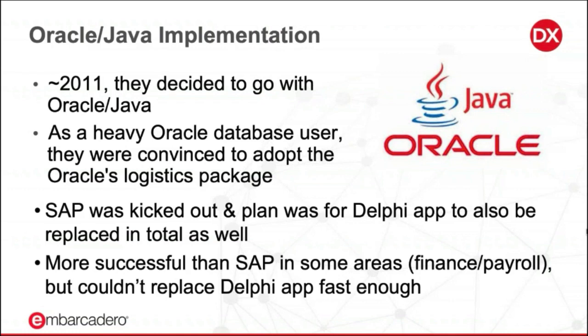Okay. So what could go wrong? Seems like a reasonable plan. Yeah. Then again, too much customization was needed. Customizations and more customizations. And at that time they made some bad decisions, like they deployed some areas that are not the core of the company, like finance and payroll, and of course this works, right? Because finance is standard, payroll is a standard thing, but not the core of the operational side where Delphi was working. So they started deploying these staff areas, and of course this worked.